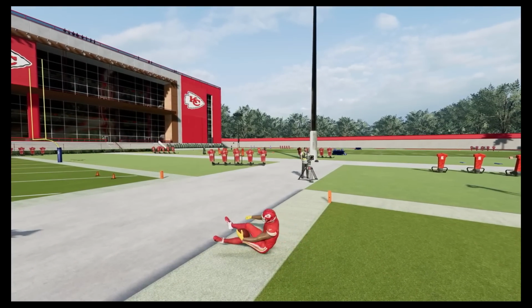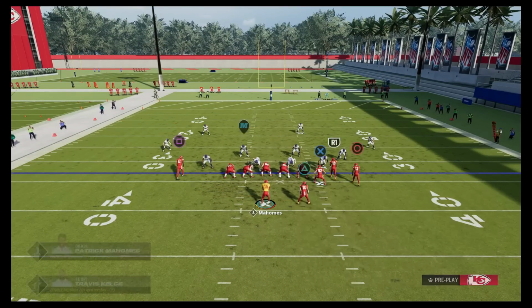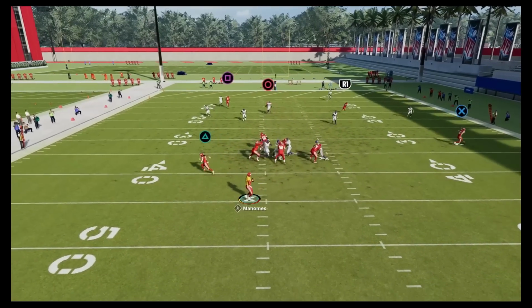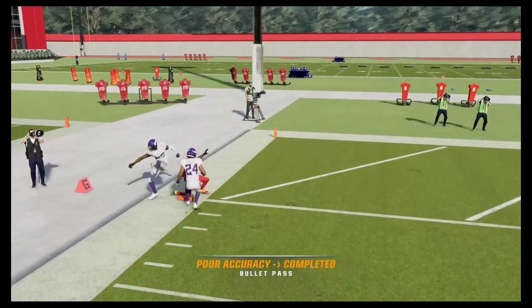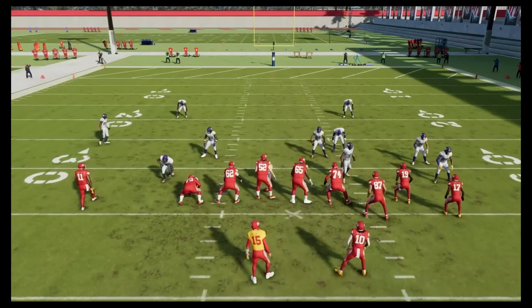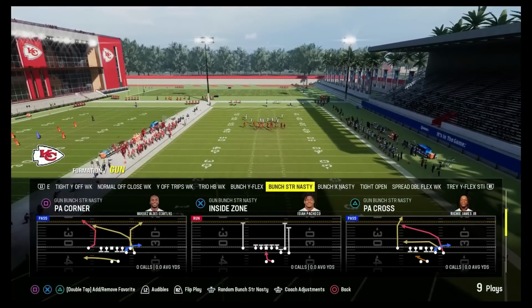Can't forget about that deep crosser to circle as well. So I like to do something like this. Add in that streak to the left side there to square, and we should be able to have circle deep over the field, and you see it there wide open behind it. So PA corner, this PA corner and PA double post I feel like are the bread and butters of this, where you can do just so much out of them, and you can really add in a lot of things.